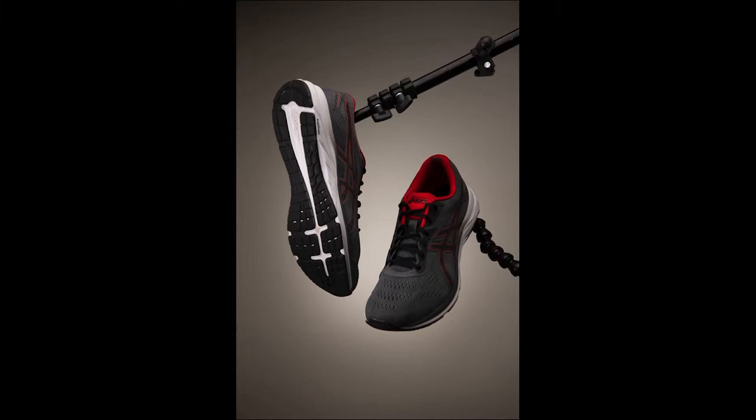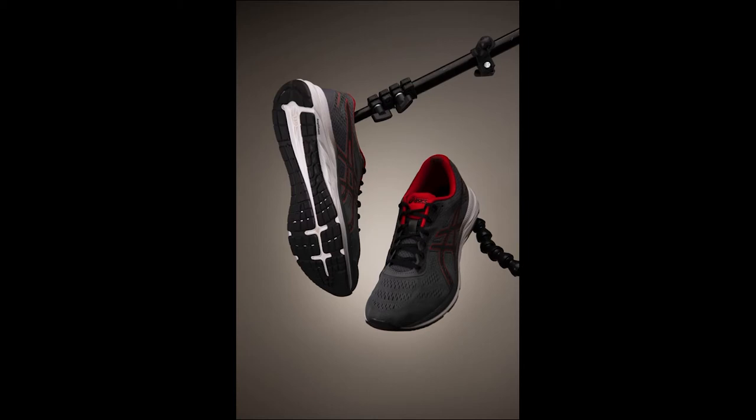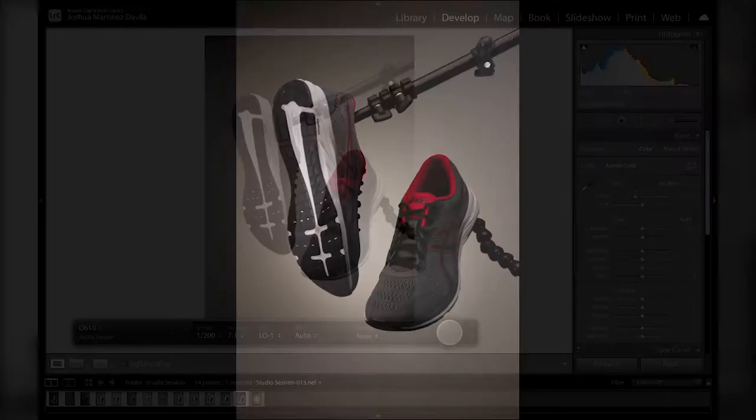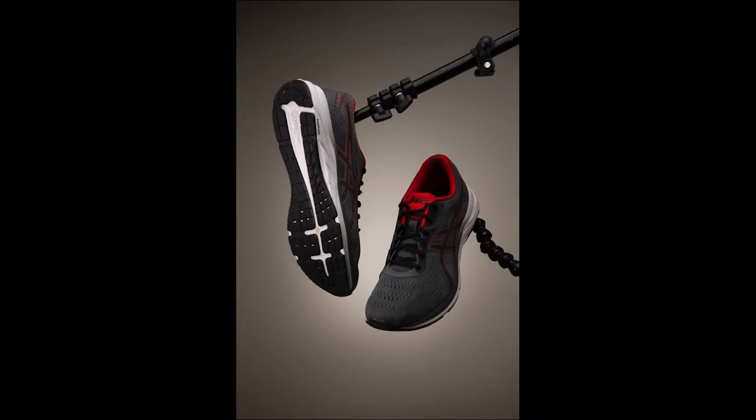Now that you have the picture you want, make sure that you remove all the items from your shots. I'm going to remove the shoes — just imagine me taking the shoes away — and then let's take that photo. There you go. The light change in color is due to the red in the shoes, so that's something you can adjust. Now that you have these two shots, there's not really much else you need to do.